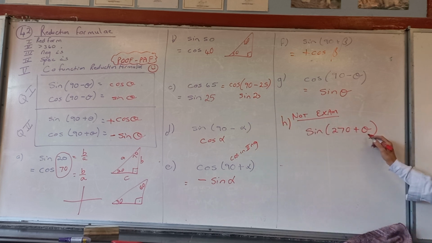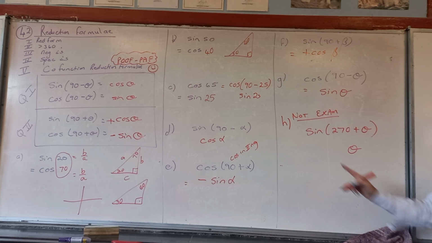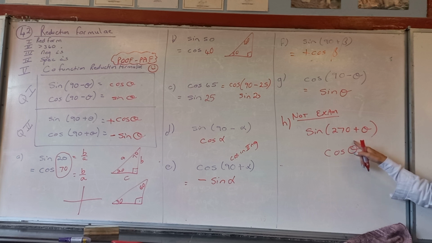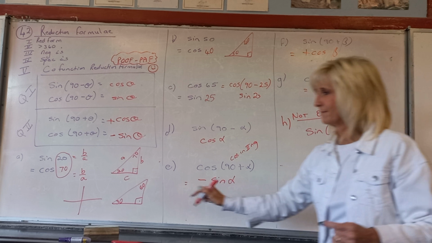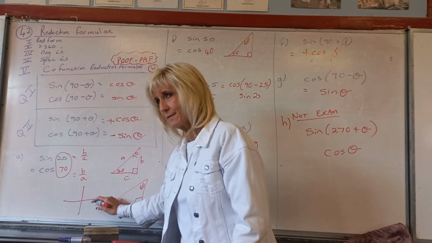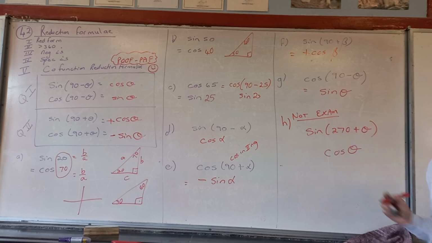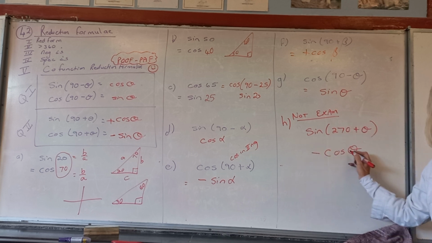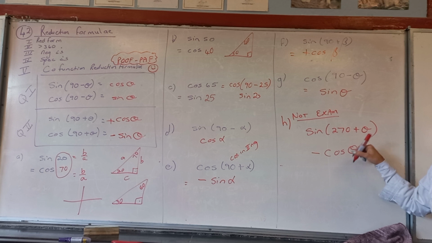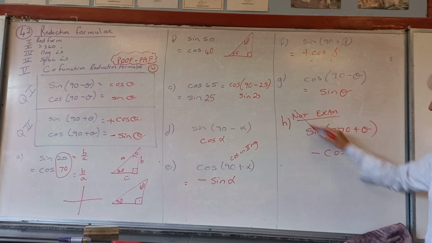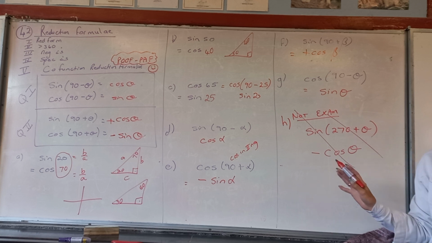You're going to go poof, puff, and now you're going to tell me you were in the fourth quadrant. 270 plus. So, sin in the fourth quadrant is? It's not about cos in the fourth quadrant, it's about sin in the fourth quadrant. That's just for interesting sake. Don't even write it down if it's going to confuse you.